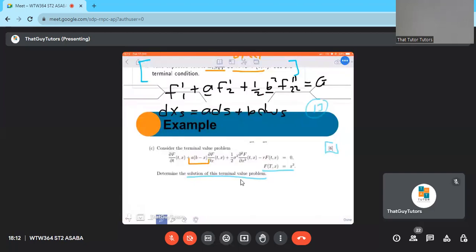So to find the associated stochastic differential equation, you would simply have dx of s equals, I assume that a and b are constants, so I'm just going to have your a and your b, x of s ds, plus sigma dWs. Is there anyone who would have a question on how this came to be?